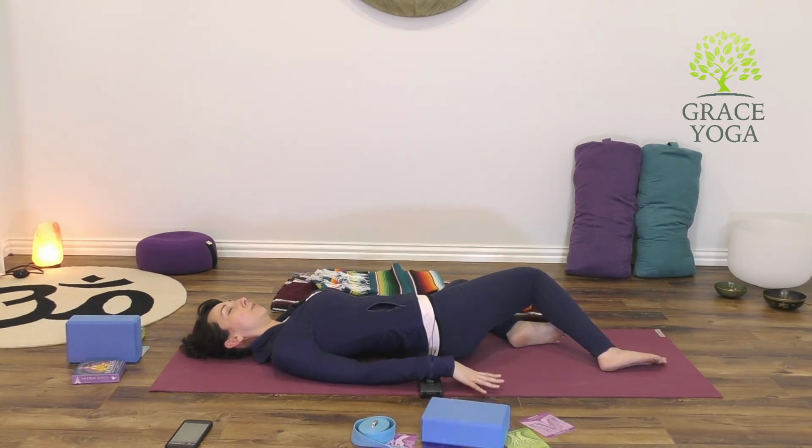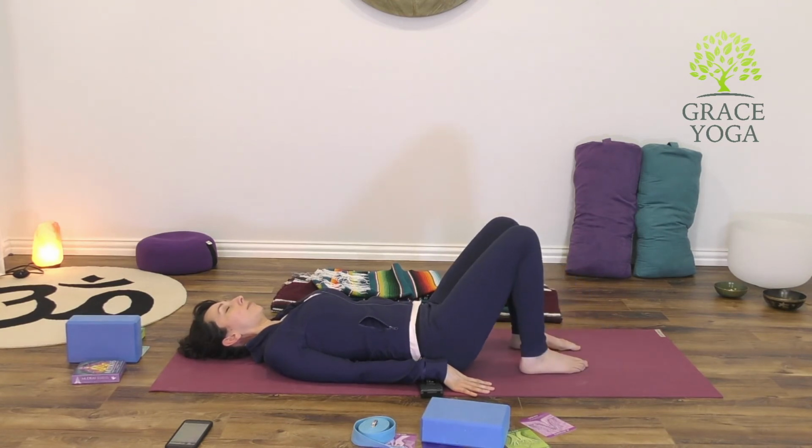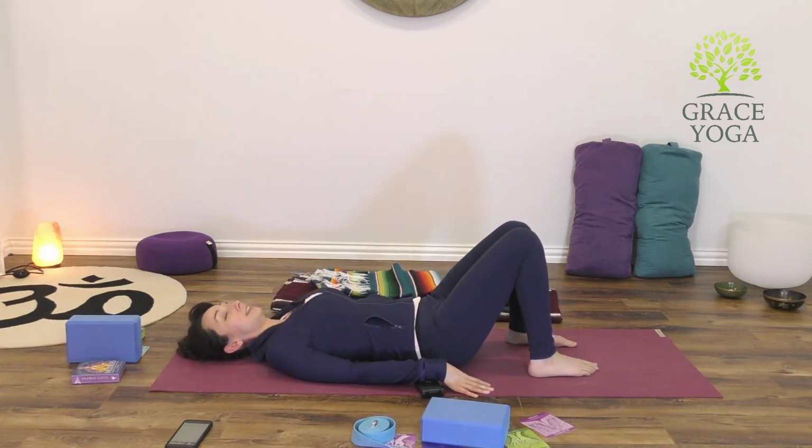On your next exhale, bring your palms back to the floor. Lift the knees up. Place the heels directly underneath the knees. Lift the hips up from the floor. Adjust the hips back to center, so back to the midline of the body.